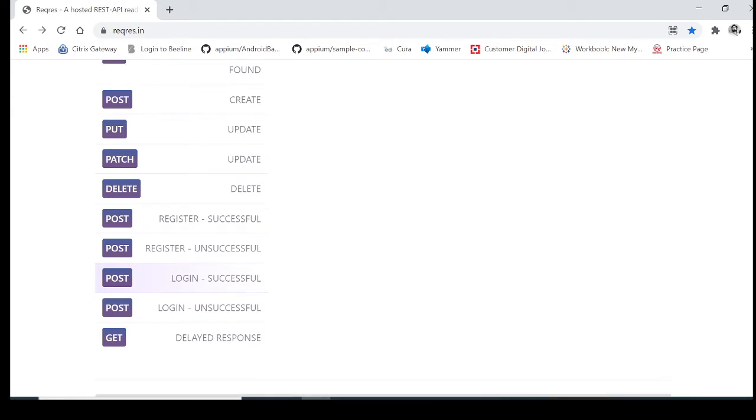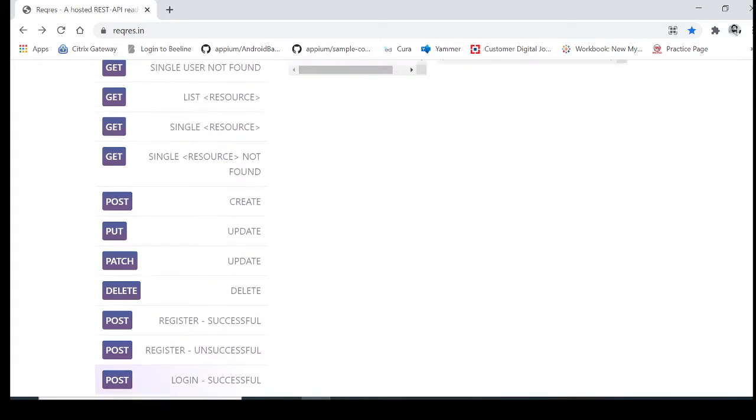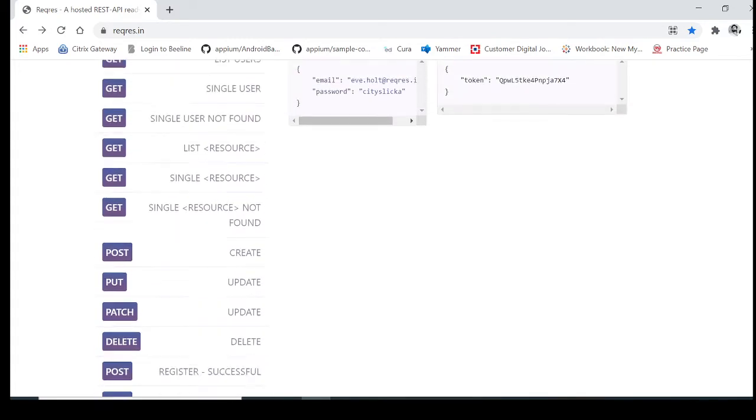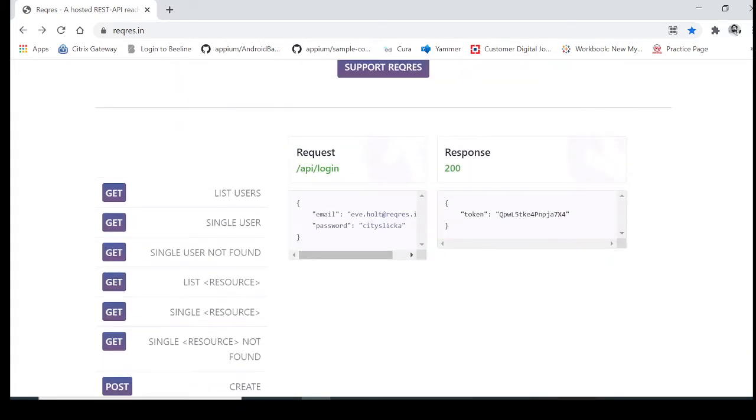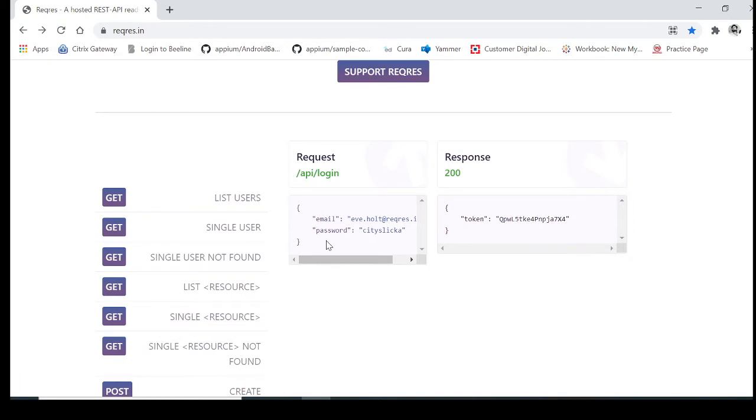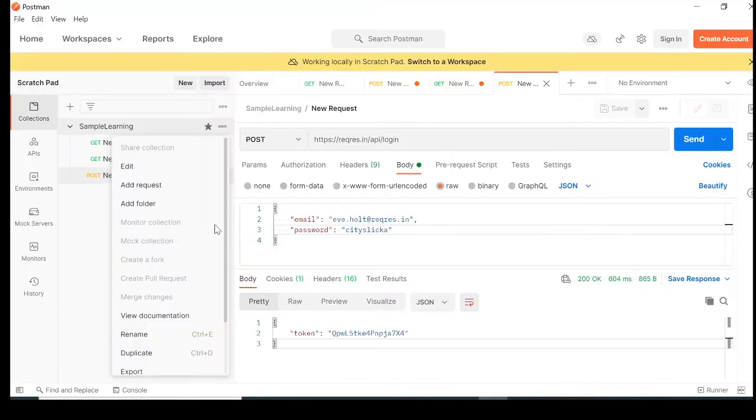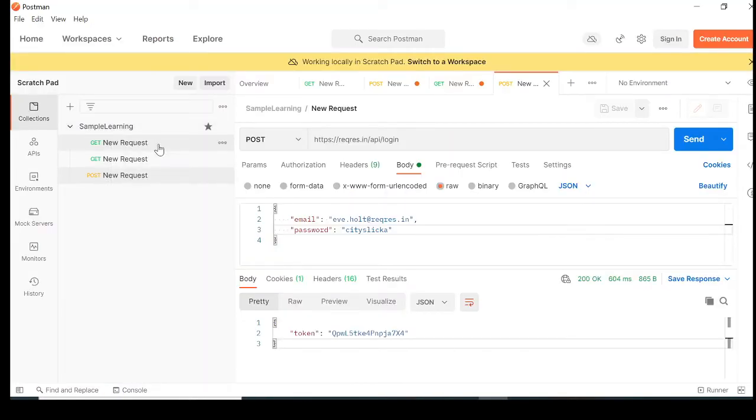And I told you in the first or second lecture that with post, put and other methods you need a request body, with get you do not. So now when you click on this post, they say this is the request body they are expecting, this is the response status code they are expecting, and this is the response body they are expecting. So let's take this URI and create a request under here.